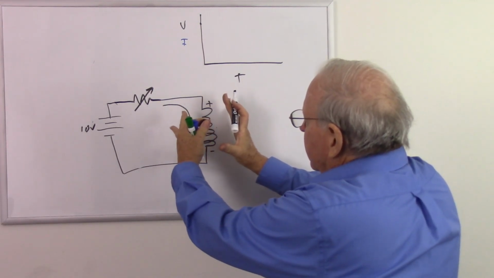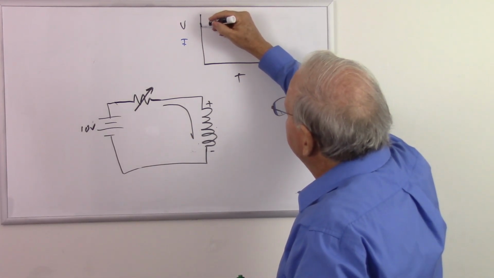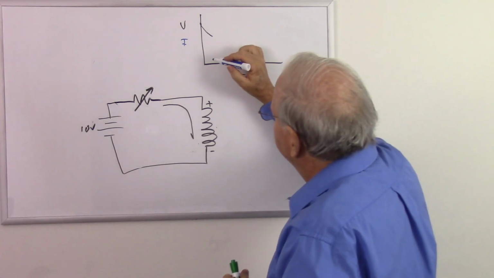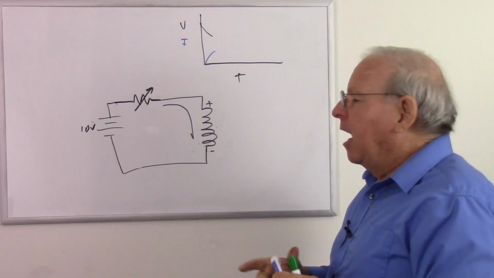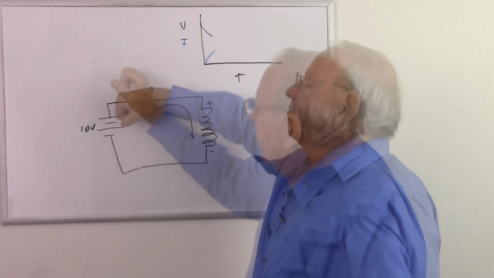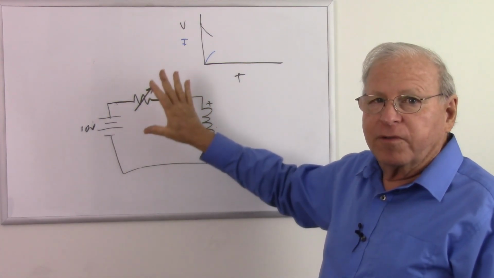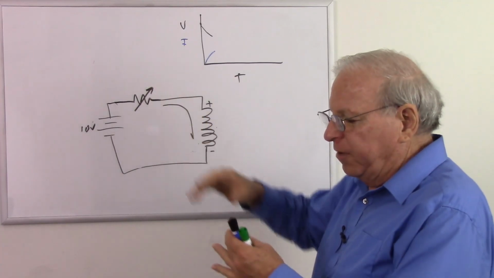But as that magnetic field slows down, it's going to drop down, and of course what's going to happen to the current? The current is going to be going up like that. Now what I'm going to do is, instead of opening a switch, I'm going to suddenly increase that resistance, maybe up to 10,000 ohms, a very high resistance, maybe even more, but just a very high resistance. So I've essentially opened that switch.